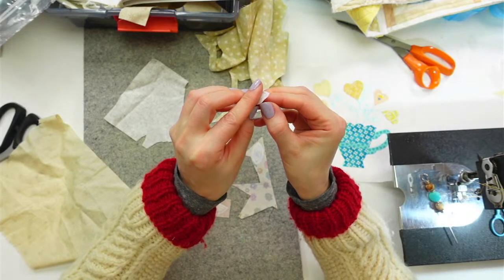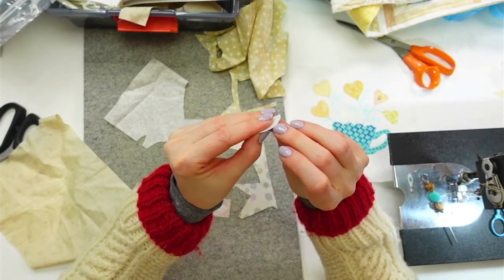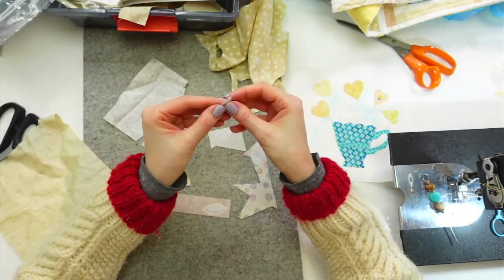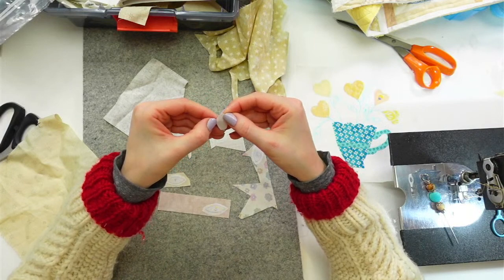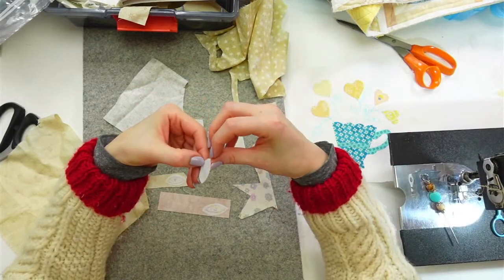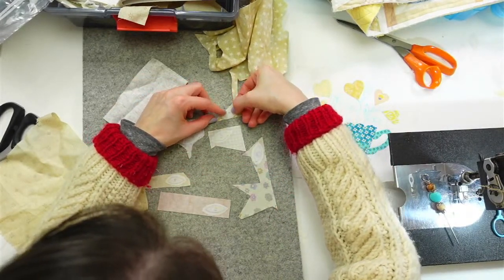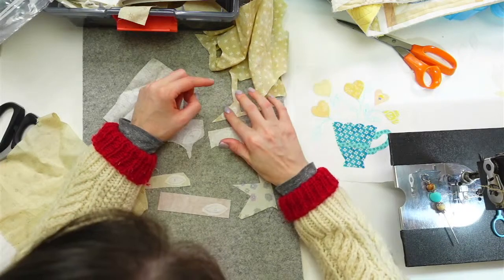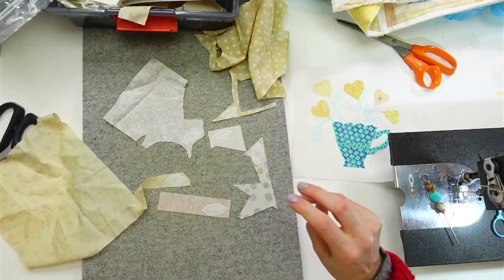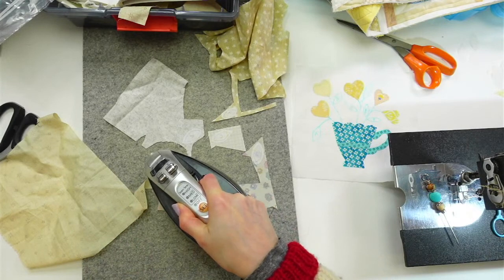Come on. I have it, it's just being dumb. There we go. Oh shoot, and this sticky stuff's going everywhere too. A little nervous for my iron, but my iron actually needs to be cleaned soon. Anyway, so we're gonna have to spend a day cleaning up everything, I think.